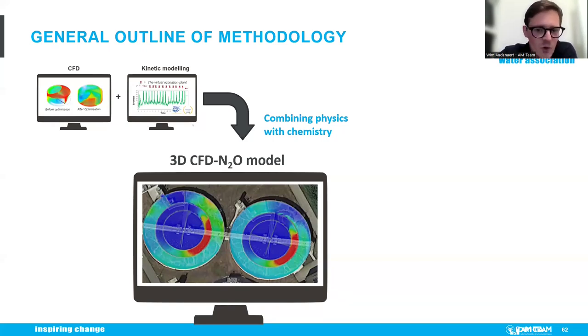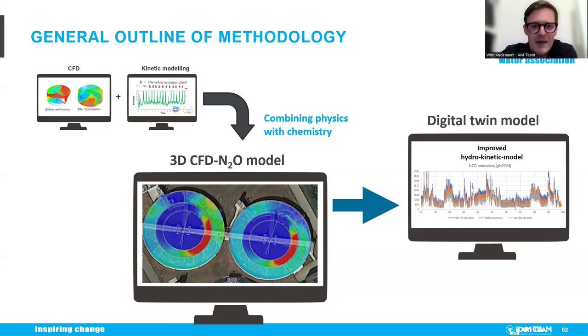What I just wanted to show here is that without having this mechanistic understanding, it will be very hard to accurately describe N2O emissions because they are very, very local. They are locally happening in a bioreactor. So this is why we start here. We like to start from mechanistic understanding and then we translate these models again to a digital twin model. First version again is the offline use and the second stage is the online use. And they can be different versions of the same model, okay?